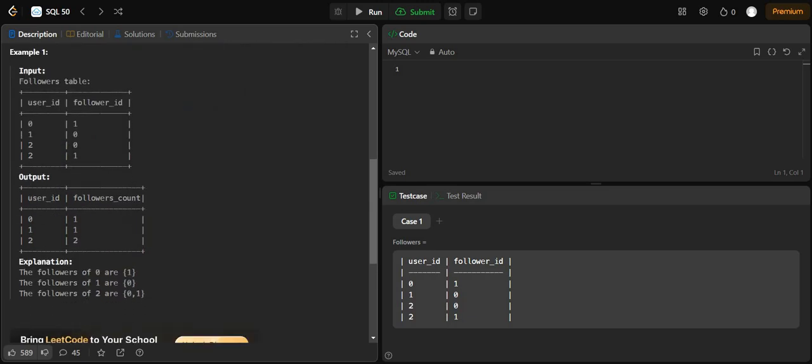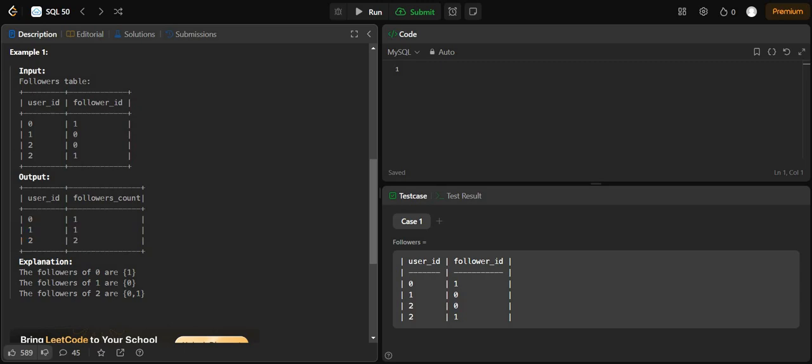The followers table has two columns, follower ID and user ID. Okay, we have our user IDs with the particular follower IDs. Okay, and as we see the output, we have user ID with the follower count. Then we have another user ID with the follower count, and then another.